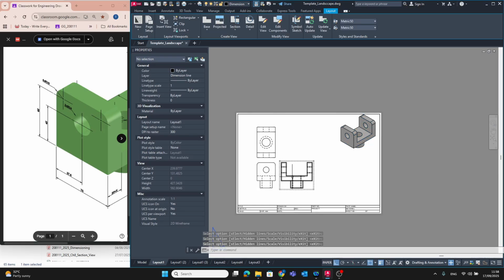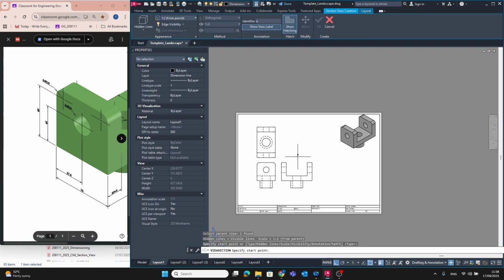Press enter. And then if you want to make the section view, I will cut from, let's say, this view. You can cut from the view that you need.